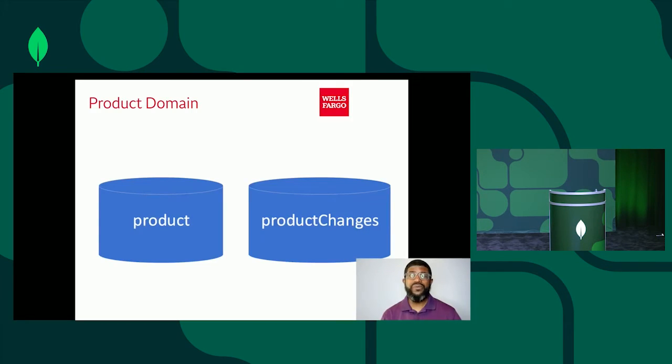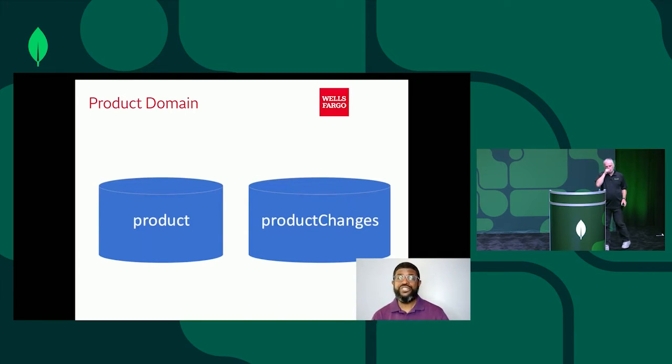And when we thought about all the users that were going to use our application, over 35 million, we wanted to ensure that our application was going to run quickly and effectively, and that it was going to be able to scale. So, a little bit of background about the project that we wanted to review with the Mongo team. We have a product and we have product changes. And what we wanted to review with Mongo was our product changes API. It was going to track all the changes that were done to our product.